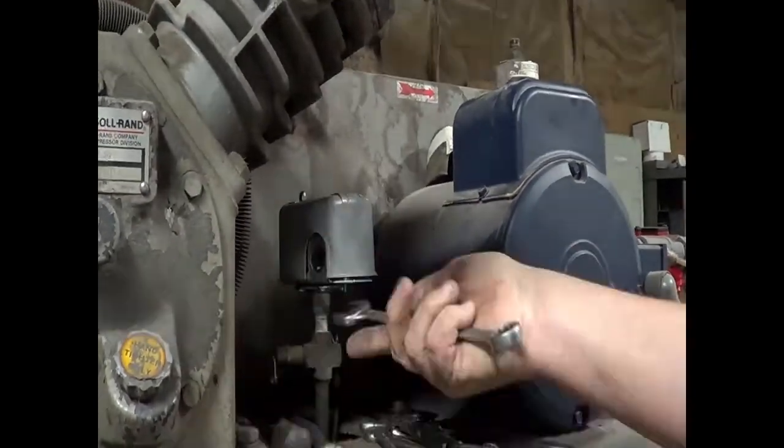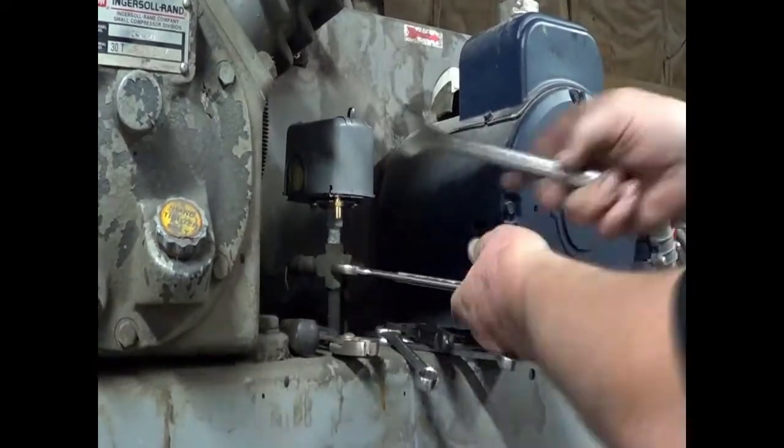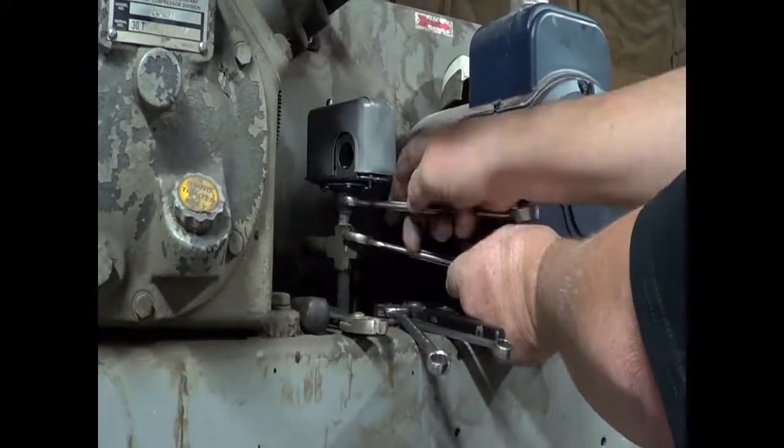We're overdubbing again. The wrench and the way this was, we could only get about a sixth of a turn on per time, so we went into fast forward.